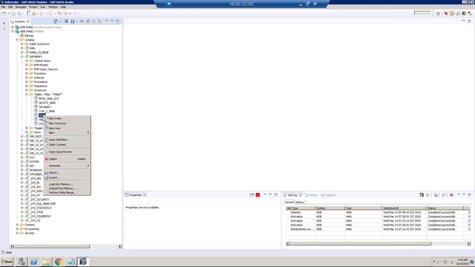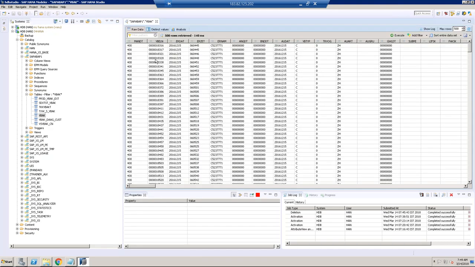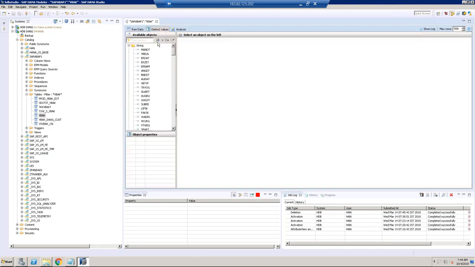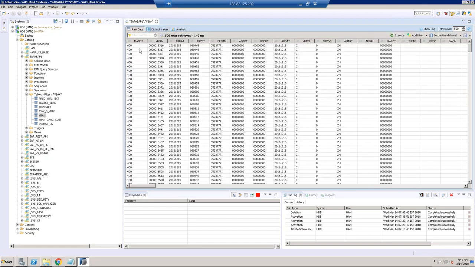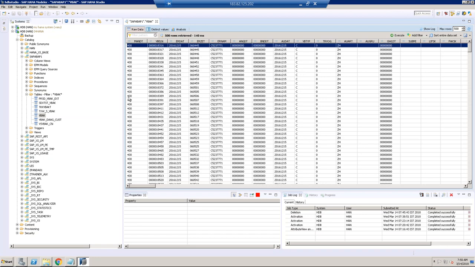Now I would like to see the data in this table. Now let's go to the distinct values. There is a field called MANDT, with only 400. See, there is a field called MANDT, which is something called client. Normally, your S4 HANA system is client independent. So whenever I see a table with the client MANDT, we can have information about multiple clients. Say you might have some data set saying 400, you might have another data set 500, you might have another 600.